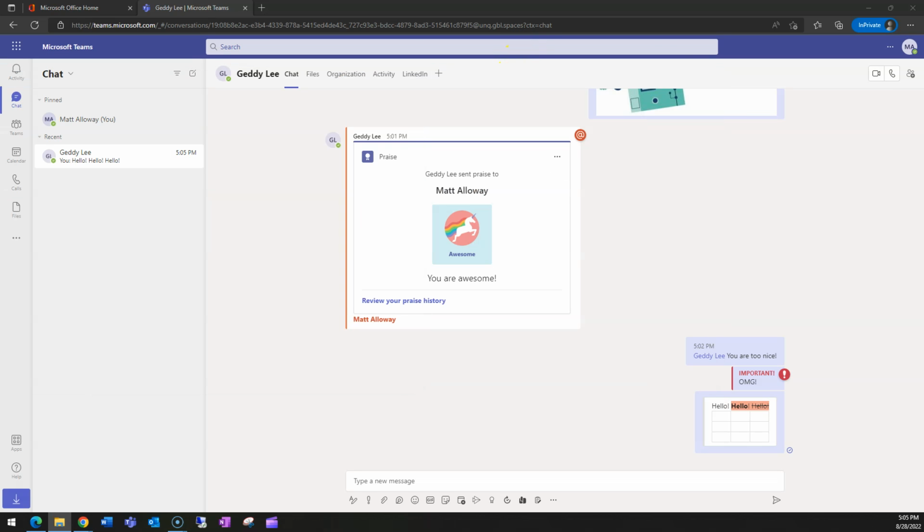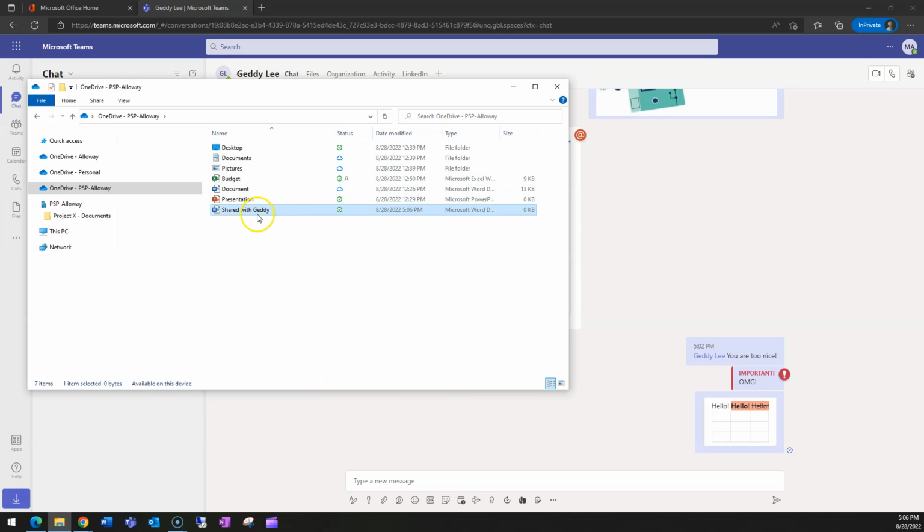I'm going to create a very simple document. We will create a Word document. Okay. And you see over here I have this shared with Getty.